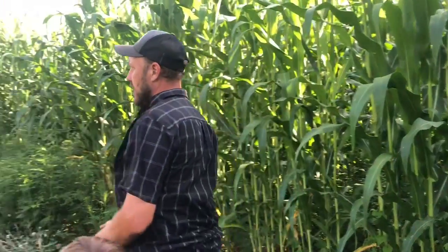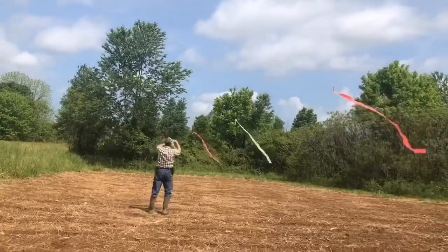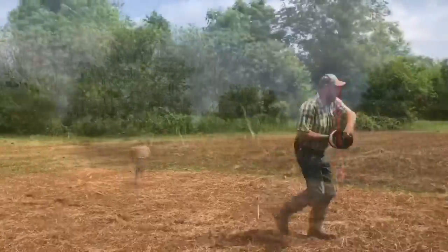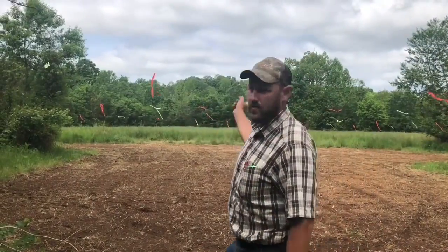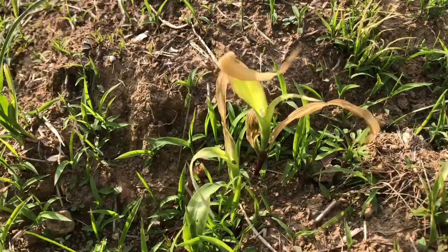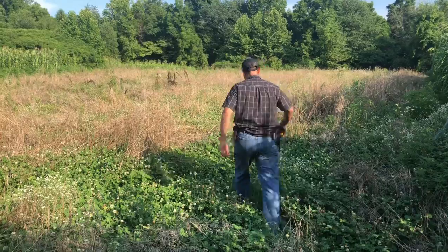If you'll look right over there, that is the field where I started putting the ribbons out for the squirrels. And beyond that is the first field that I planted when I was dealing with frost. The frost got my plants - I was able to save them, but I had planted those too narrow and I could not get my cultivator in. So I figured simple fertilization will take care of that. Let's go see what happened.